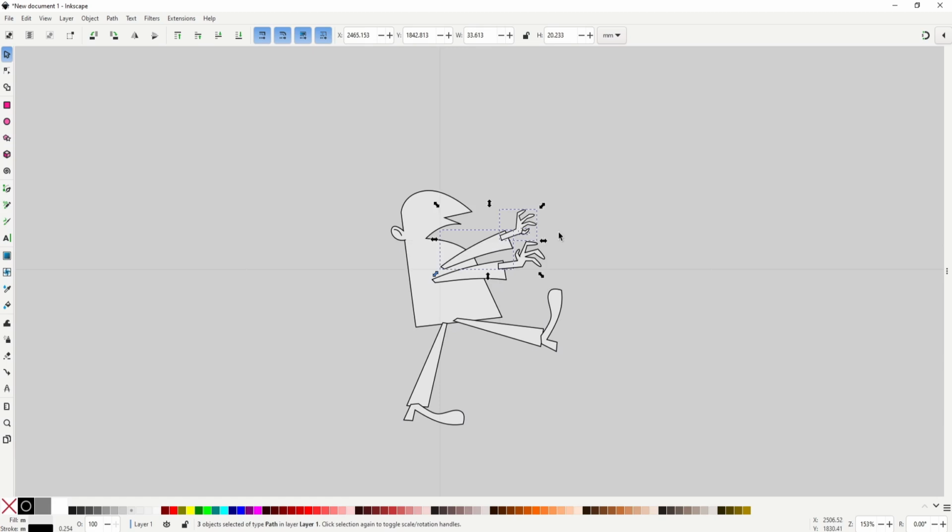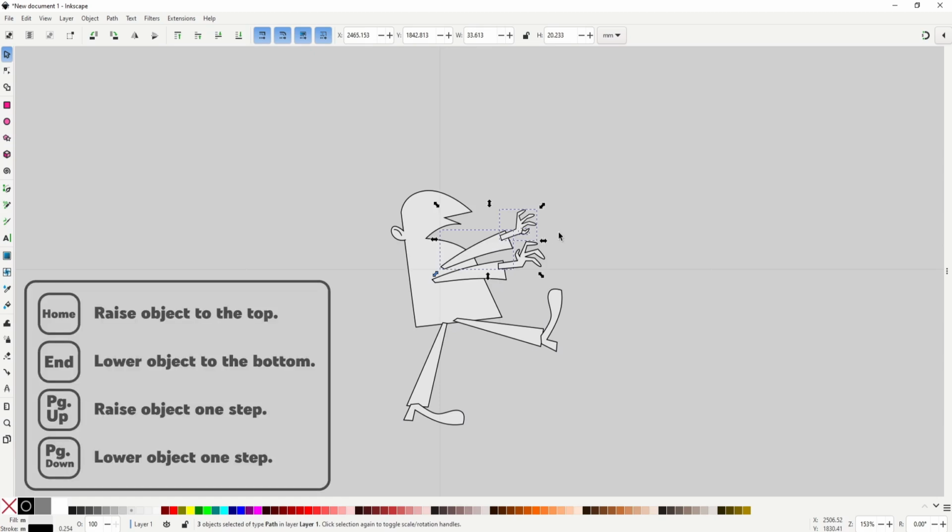To put them in the right order, we can use these buttons over here in the tool controls of the object tool. Or we can use shortcuts. Of course, I recommend you to learn how to use the shortcuts as soon as possible. And here comes a great place to practice. Just put the shapes in the right order. Remember that if you select multiple shapes, then the entire group of shapes will be moved as a single unit, which is gonna be useful in some parts.